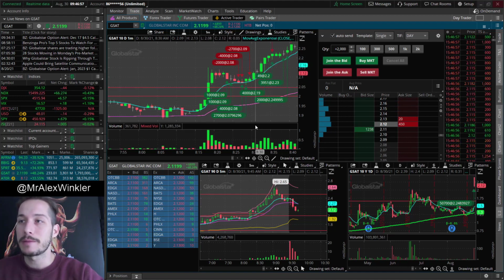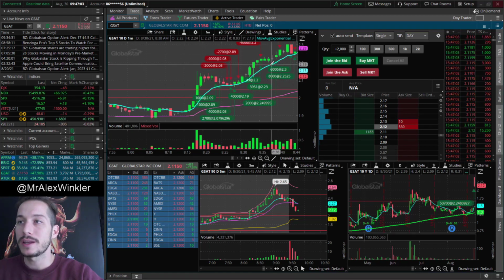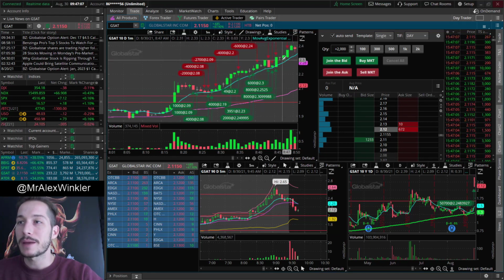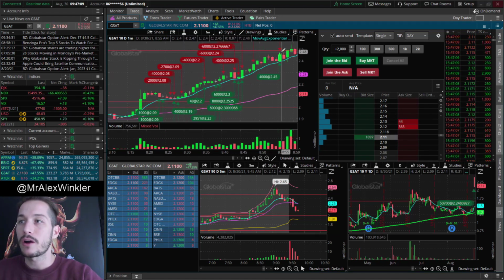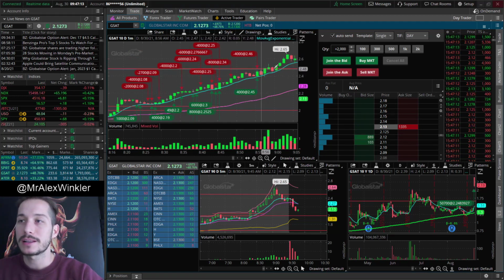And this is where I made one mistake after another. I should have bought into this breakout at 215. I should have averaged in right around here at 220, and then averaged in here at 225 again, and then pretty much kept on that averaging-in streak this whole way all the way to 2.5. Probably at 2.5, I could have seen if we broke 2.5, but most likely I would have sold at 2.5.